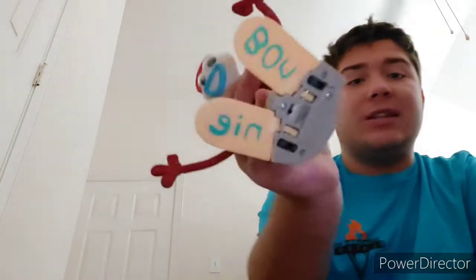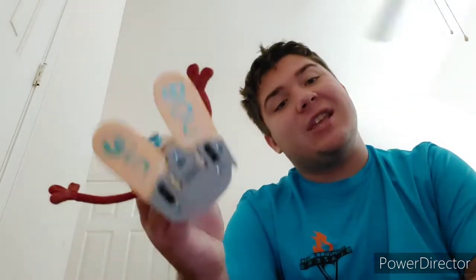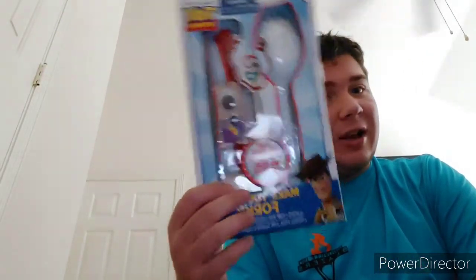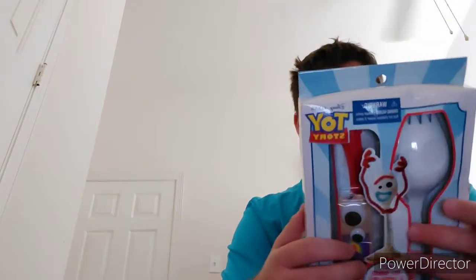Alright, that's it. We got this Forky that came with the RV Friend set. And oh yeah, this one says Bonnie on the bottom of his sticks. Alright, and there's this custom build Forky. I already opened mine up, but I'm not going to show it because he's kind of in pieces. I want to get another one of these. Unfortunately, I don't have a Pizza Planet truck. I would love to get one.